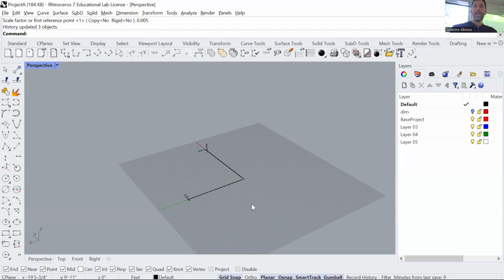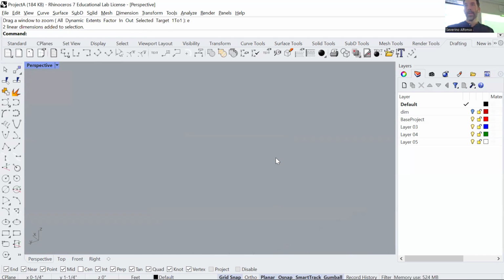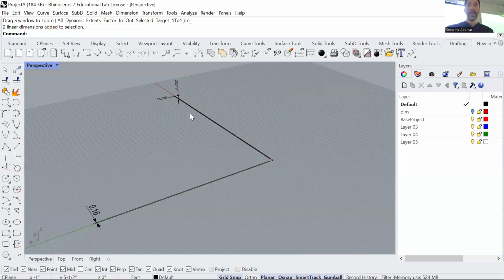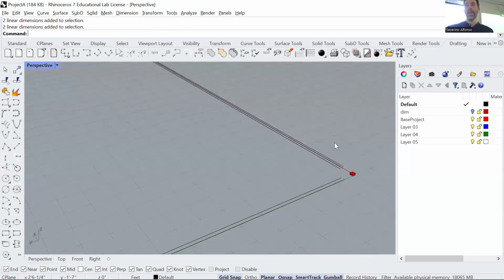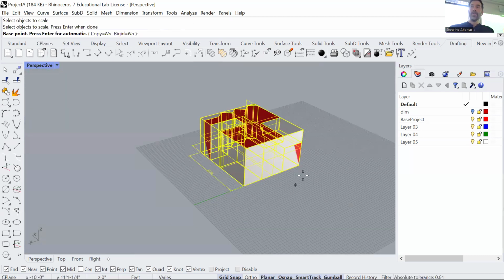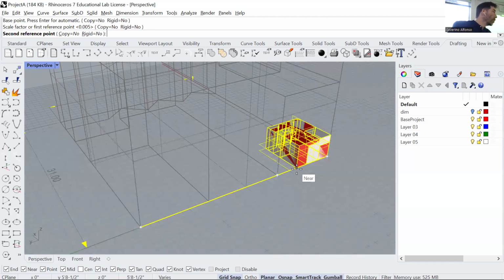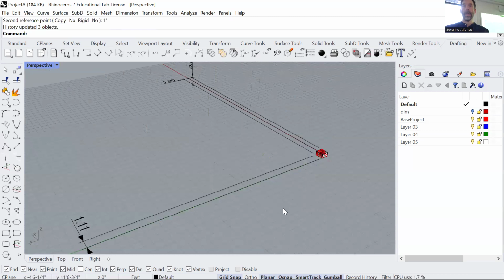So if you do that, it's going to be like a really small thing, depending again on what scale you're dealing with. But you could also do what I call the manual scale. It's scale, origin point, and then you say, well, this dimension I want it to be, let's say, 1 foot, for example. Okay.